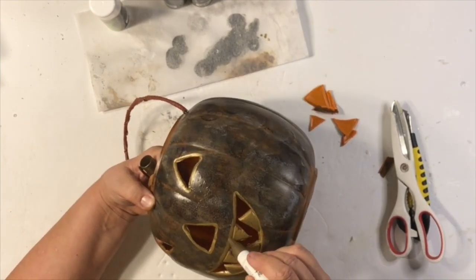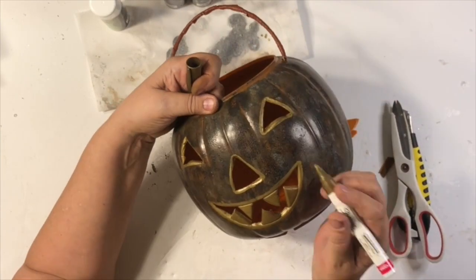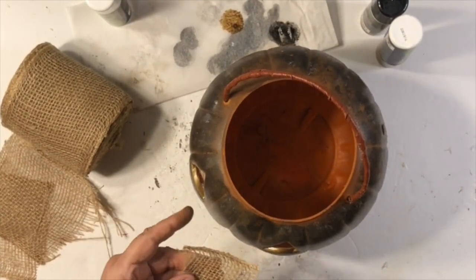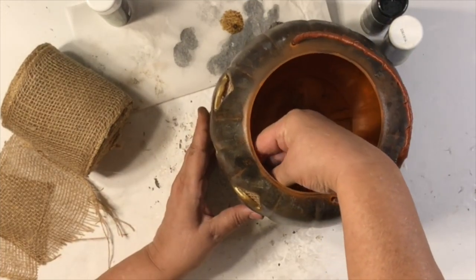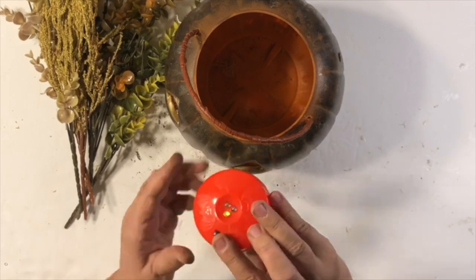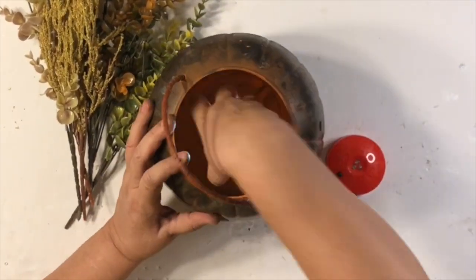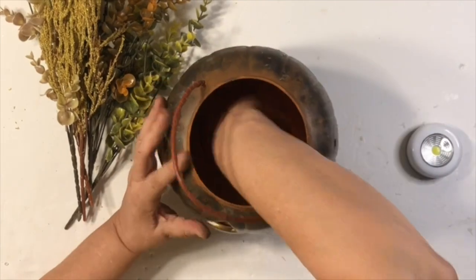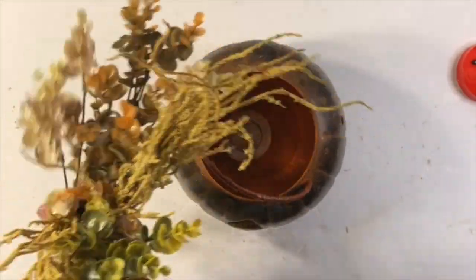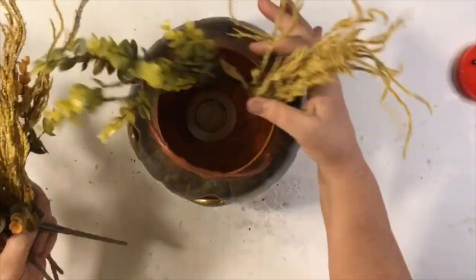There were a lot of steps to this makeover but it was so much fun — I had no idea where I was going but it all came together. For one of the final touches, I used burlap ribbon to fill in the eyes, because I hate seeing the light or flowers inside through the cutouts. The burlap cleverly conceals what's inside. I used a push light from Dollar Tree and some beautiful fall floral pieces from Dollar Tree, arranging them inside and turning on the light — it's going to be a surprise!